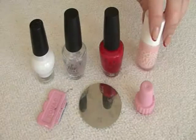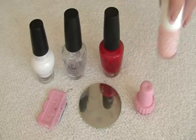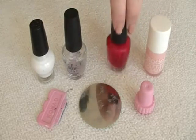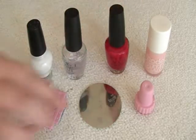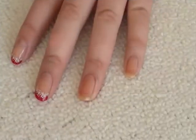Okay, so here's what you'll need. A pink, so I've used Model Zone, buff pink. OPI red, a top coat, Konad special polish in white, Konad stamper and scraper, and the Konad plate M38 with this design here. First apply the pink polish.